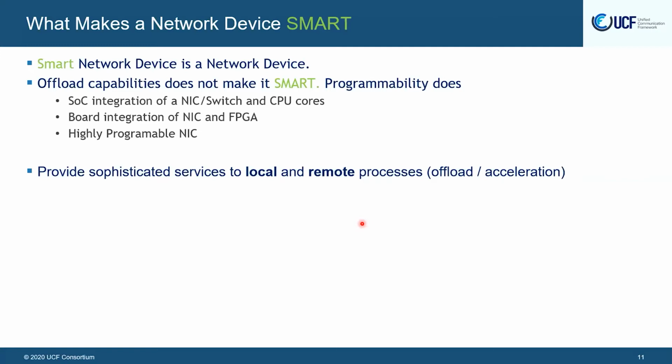Gilad talked about DPUs, and he showed the example of a specific product, a specific DPU that integrates a network adapter with offload functionality and smart things, but doesn't make it a smart device. But it's an SoC that integrates both the network adapter and ARM programmable cores. Now it's a programmable smart network adapter, or a DPU. When we look at that, this is one use case, but we want to look at many other use cases at the OpenSNAPI community. An example would be, again, the SoC integration. That's one example, but it can be a network adapter and an FPGA.